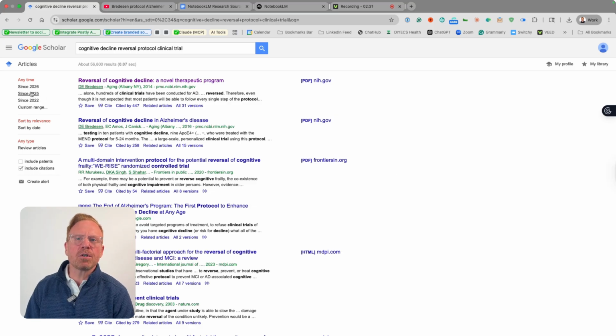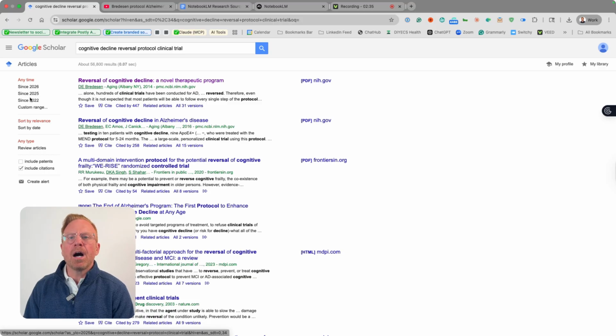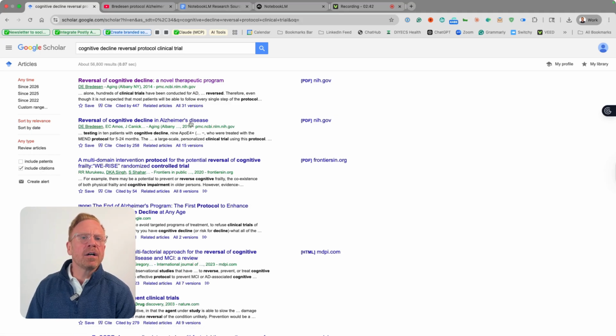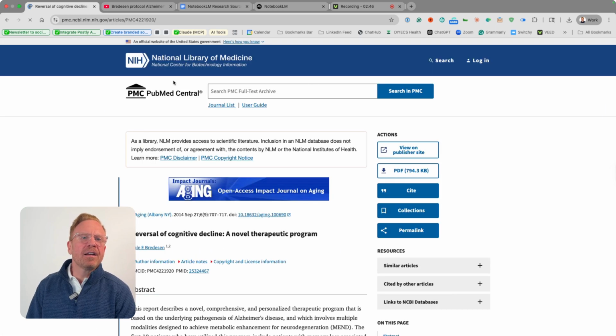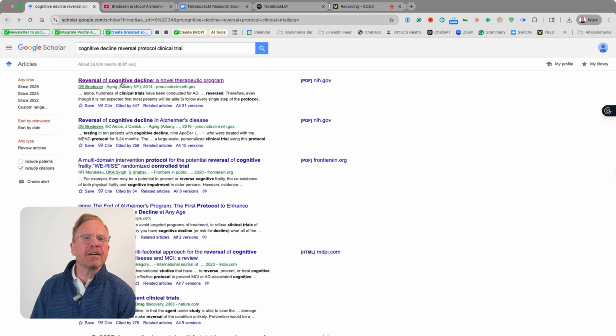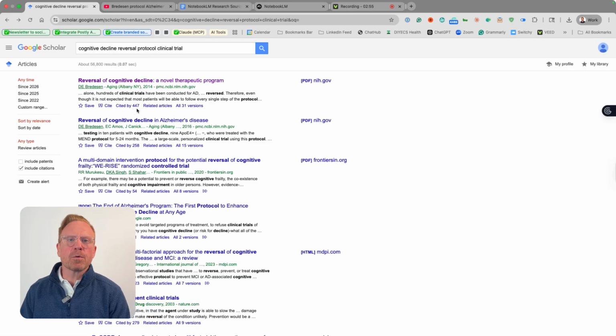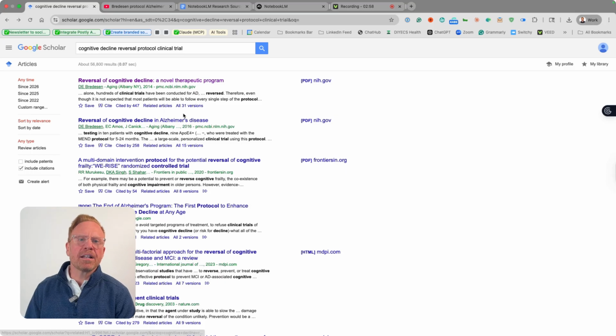So as you can see, you can filter by articles since that are brand new, custom date ranges, ones that include patents, clinical trials, etc. But as you can see, the first one here that comes up is this paper by Dr. Dale E. Bredesen, and if you look at the data here, it has been cited 447 times. It has a bunch of related articles. There's 31 versions of it.